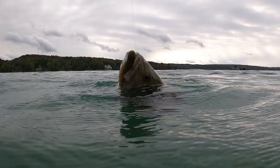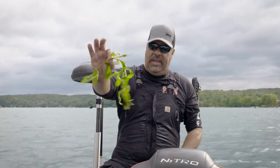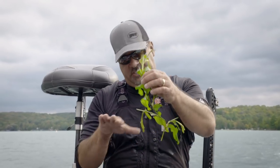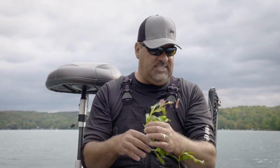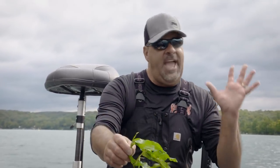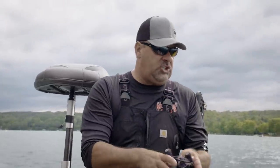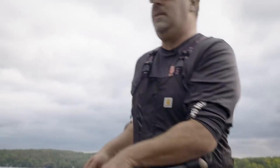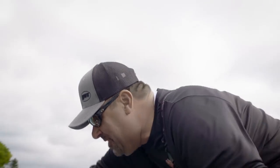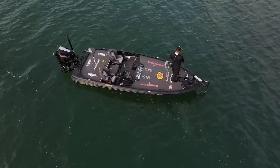Here is the whole deal, in all honesty. I always talk about this. When you find that weed right there, cabbage, to me what ends up happening is those fish suspend in cabbage. I've seen it a lot on calm days where the sun's out. They'll be like 8 foot, 9 foot under the surface, suspended in that. And anything that comes over their head, they destroy it. Like that fish was the exact deal. I ripped through that cabbage and just whoom. That's awesome, dude. That is awesome.